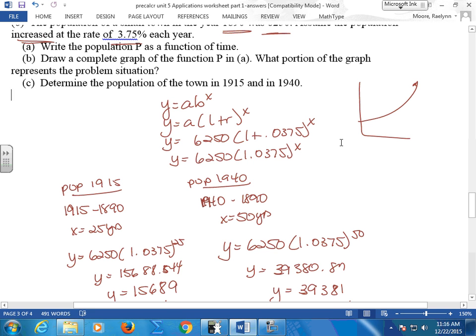You want to round to a whole number. Generally, we should round down because you never reached this number yet. But since it's within that year, it's probably going to happen. So just make sure you round to your people, because population has to be whole numbers. Years, you have to give me your partial, your decimals. Bacteria units, your decimals. But I don't know how exactly they measure the bacteria units.